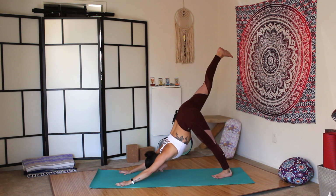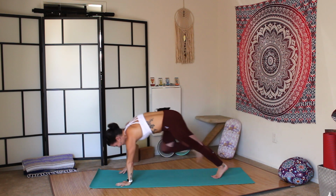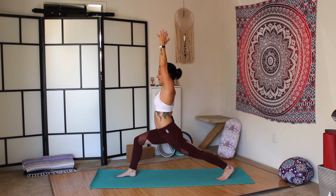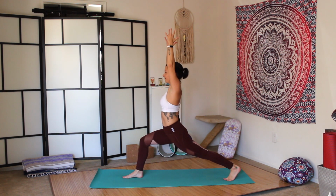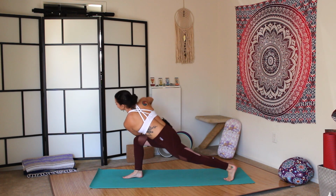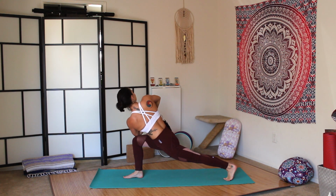Inhale the right leg up. Heel to the sky, square the hips. Exhale, step it through. Inhale, high lunge. Bring your hands to prayer. Left elbow on the outside of the right knee, prayer twist. Press the left heel away from you. Look over your right shoulder.